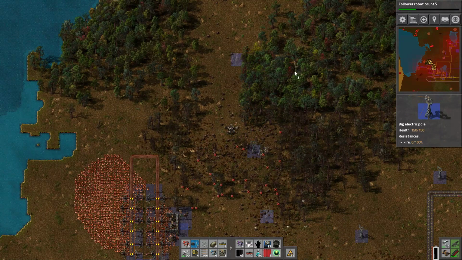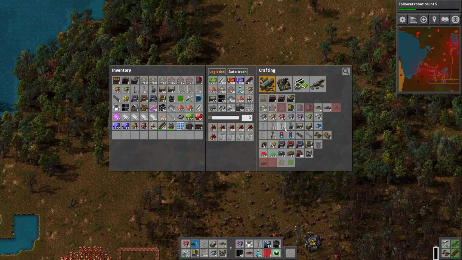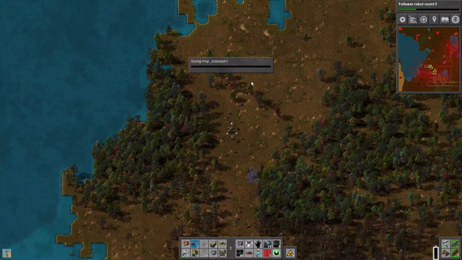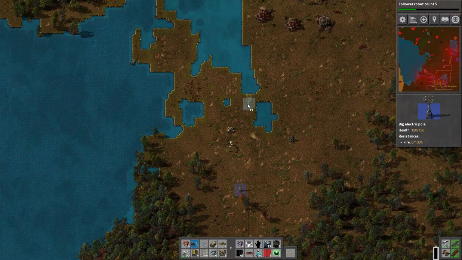I thought I could shift-click even if there was a tree somewhere and have the robots automatically remove them. I don't know. Anyway. I need some more big electric poles, too. Luckily, I do have the resources for that. Okay, you know what? Yeah, we're not running Roboports all the way out here. It's a lot further away than I thought.